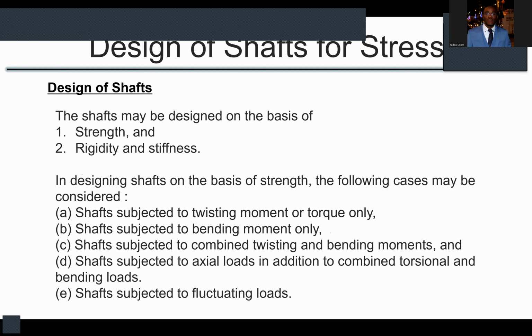So we now consider a shaft that is subjected to fluctuating loads in all these instances: twisting moment alone, fluctuating; bending moment alone, but that bending moment is fluctuating; and the combination of these, fluctuating. Fluctuating loads represent much more what happens in real life. And like I said, as you move down, the complexity in calculation increases. That's why in this course, we do not expect you to remember equations or to find the equation and apply it.